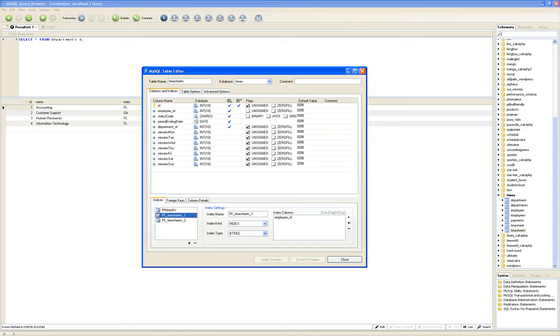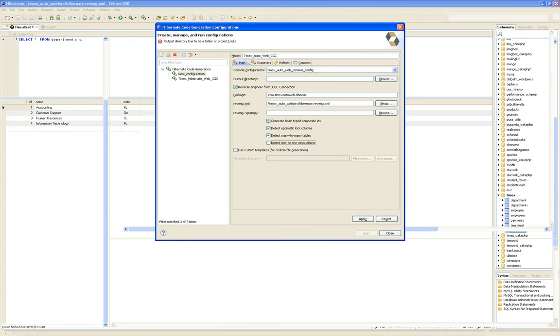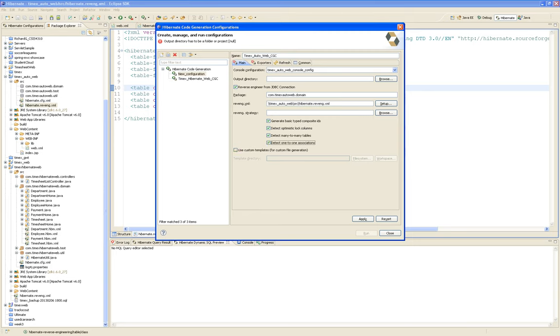In this case, timesheet has two foreign keys. One is to the employees table through the employee ID column, because that's the employee that owns that timesheet, and also to the departments table through the department ID column, because that's the department where the timesheet gets charged to. So make sure you define the foreign keys, okay? And I have also modified all of them so that on delete cascades and on update cascades as well. As you can see, that's all defined in the database. Given that, we say yes, detect the one-to-one associations, and detect the many-to-many associations. We're not going to use any custom templates.